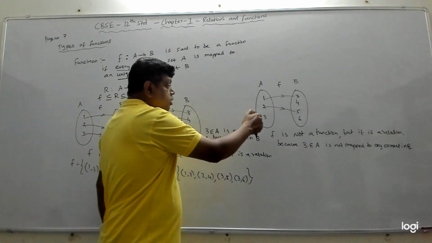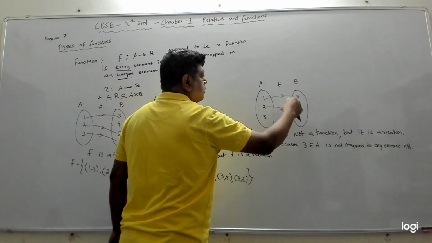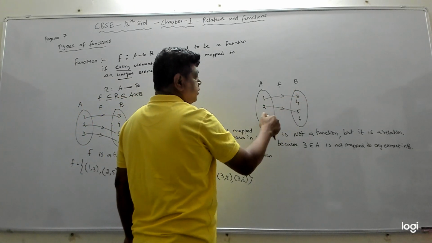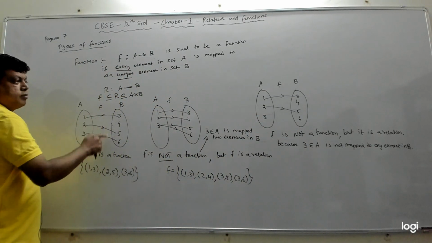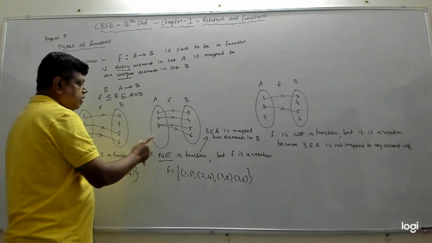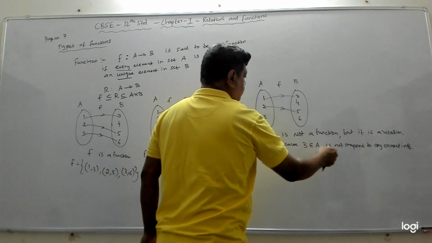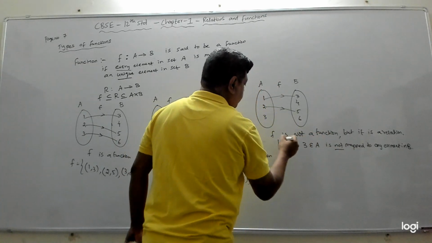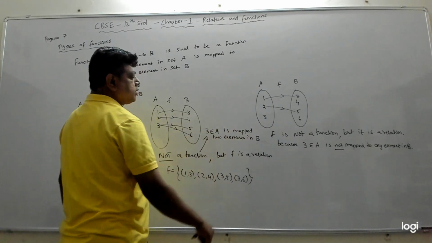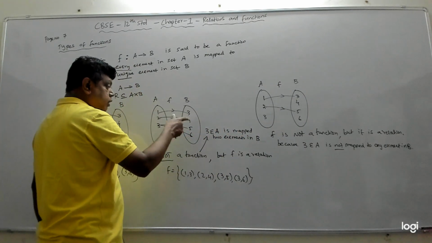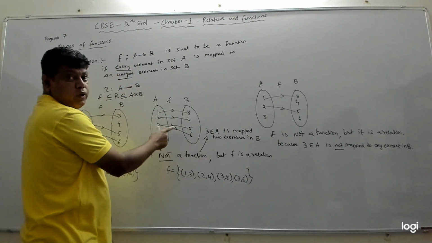Every element in A should be mapped to B, which means we can have extra elements in B that nothing is mapped to. But every element in A should have a mapping like this. That is why it is a function. This is not a function, and this is also not a function, because 3 is not mapped. That's the reason. Here the reason it is not a function is that 3 is mapped to 2 elements, because 3 should go to only one element. Every element should be mapped uniquely. This condition is failing. Uniqueness is failing. Unique means only one element.